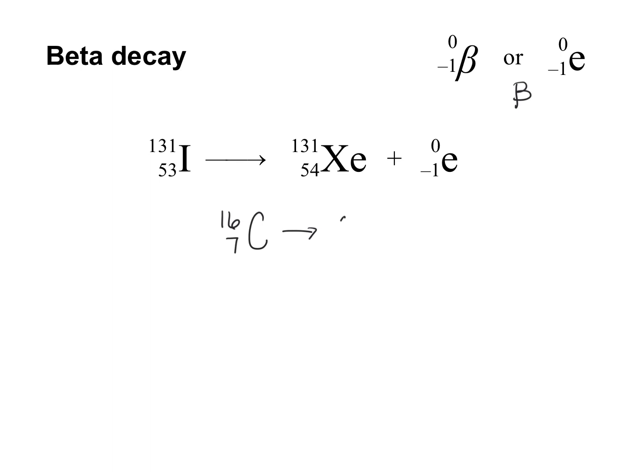So the way this question would be asked, for example, is you have carbon 16 and it goes through beta decay. So you know we've got -1 e here, and it could ask, okay, what's the new nuclei? And so we would say, all right, well, we know the top number there is going to be 16 because 16 plus 0 equals 16. And so what would I add to -1 to equal 7? So we would say, well, that would be an 8. And so we go to our periodic table, we see the element 8, and that would be oxygen. And so that's the second type of decay that we're going to see.